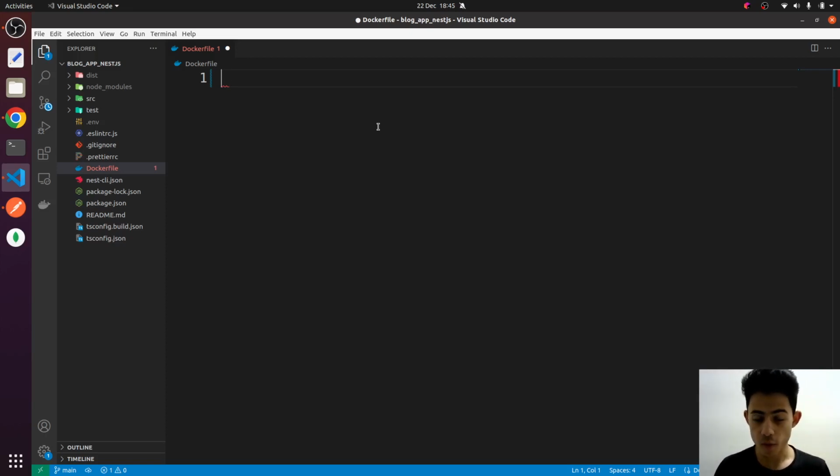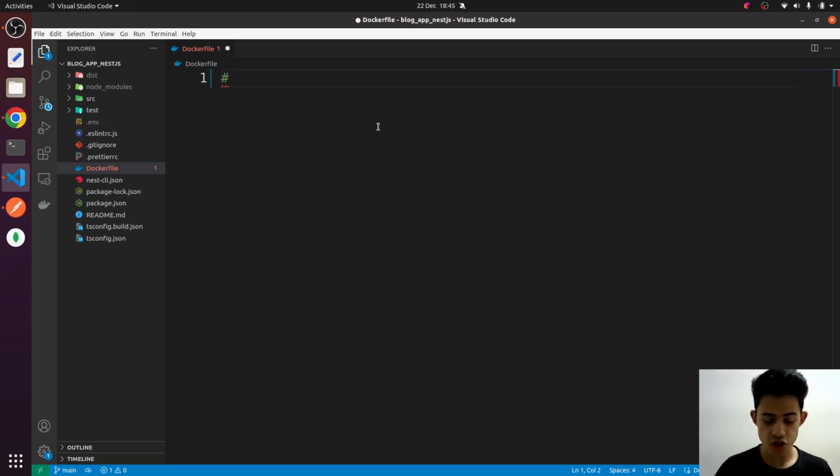So we will have two stages. We're going to use multi-stage builds to optimize the final Docker image size because we're using TypeScript with NestJS, and we're going to compile TypeScript to JavaScript, and after that we don't need TypeScript files, right? And also we don't need dev dependencies in the node modules as well. So we're just trying to remove those things to optimize our final image size. So let's start and see how it goes.